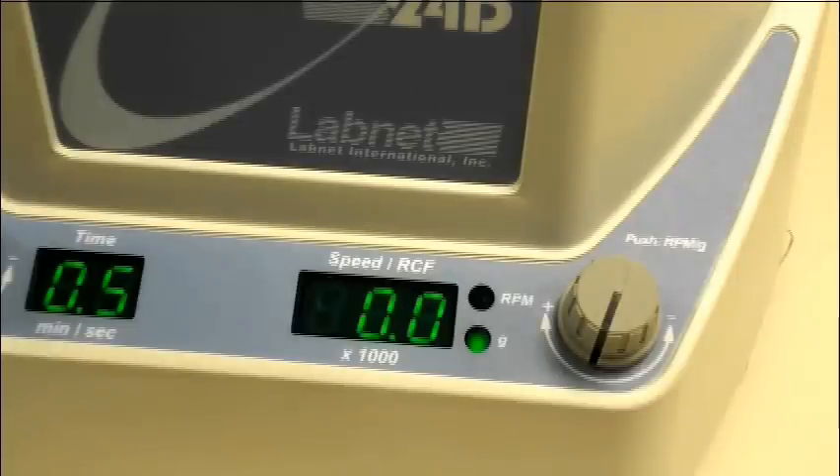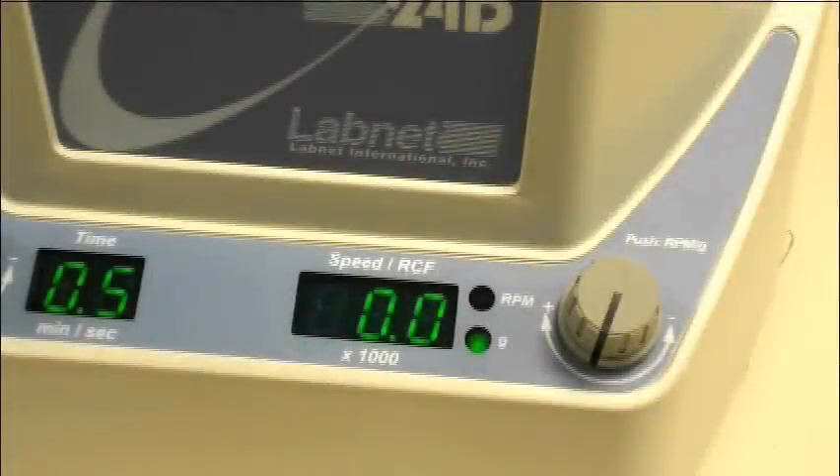Force, on the other hand, can be set in increments of 100, with a minimum RCF value of 100 all the way up to a maximum RCF of 16,300. This is a surprisingly unique feature for a centrifuge of this price range. Being able to control both speed and time is crucial in many separation experiments, and we're scratching our heads wondering why so many manufacturers offer so little for so much.